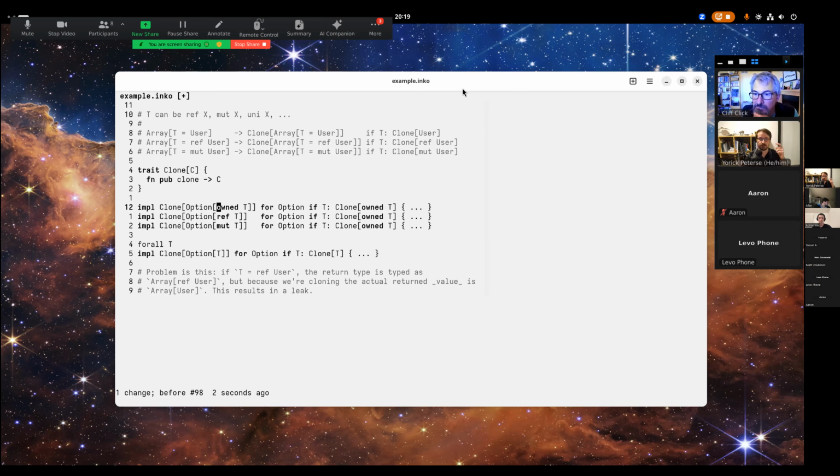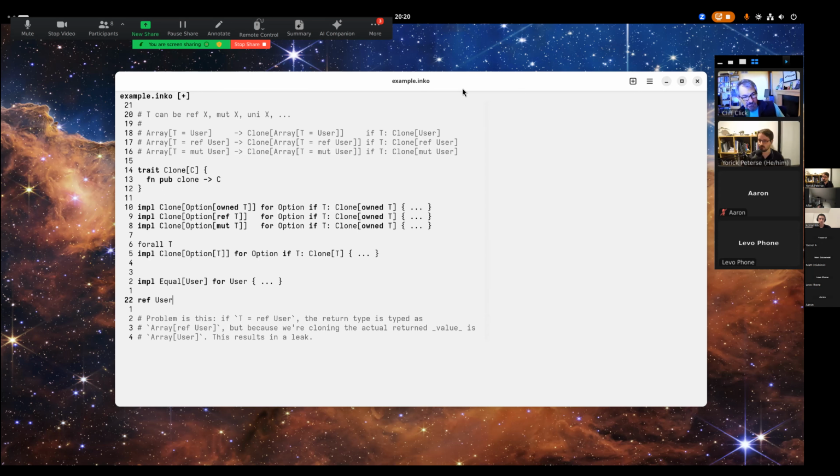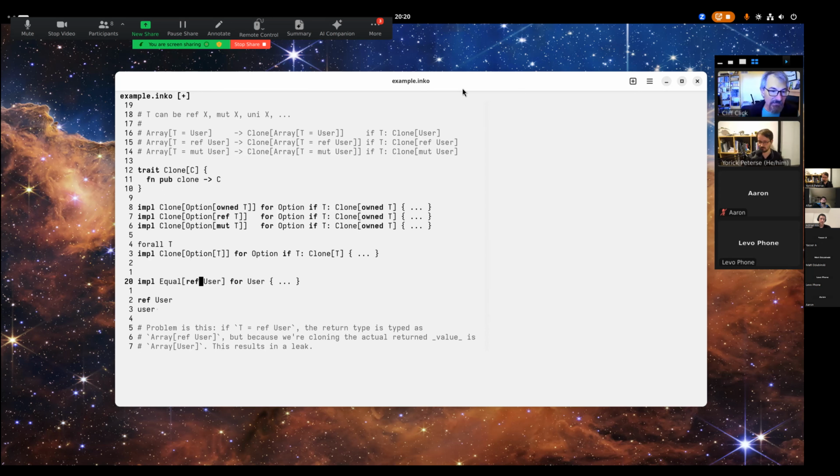If I implement equal over a type itself, I have to decide, hey, do I want to implement that equal trait over an owned version of itself, a reference, or something else? Which means that if I do something like impl equal, let's say user, for user, I can then not store a ref user as the key of a hash map, because a user implements equal user, not ref user.